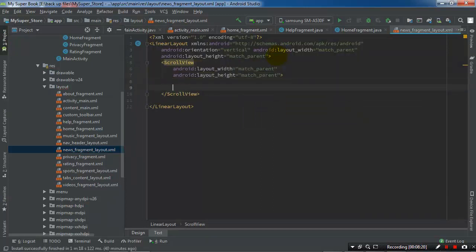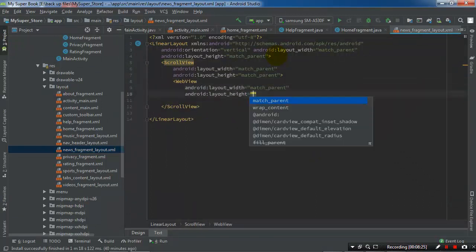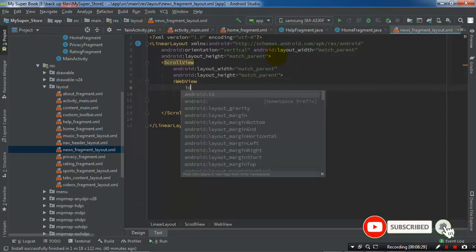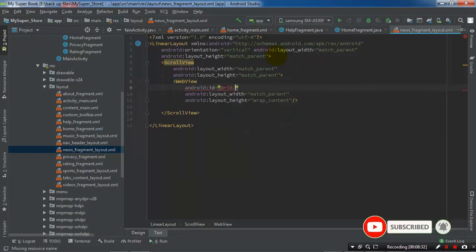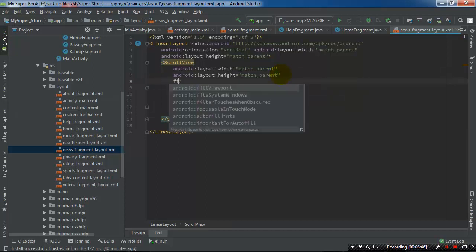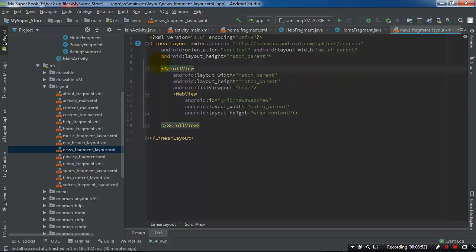Inside of this scroll view, we can define a recycler view with match parent width and height, and give an ID for this recycler view. The ID will be news recycler view. And in the preview we can set the default to true.